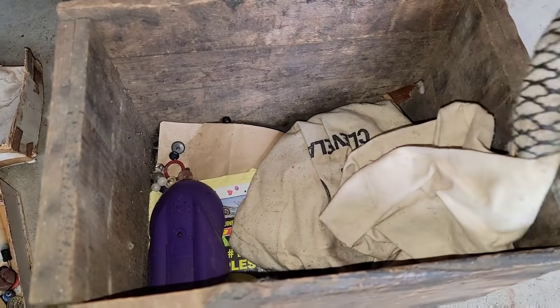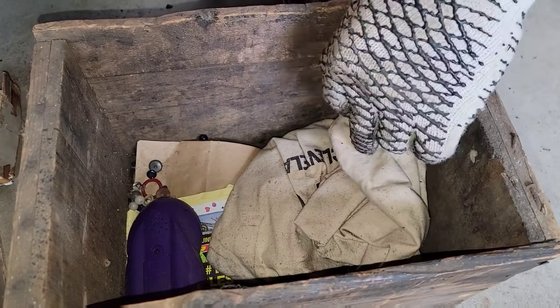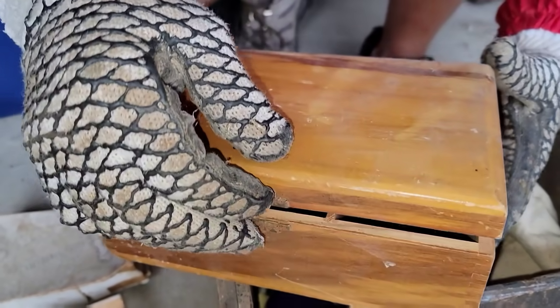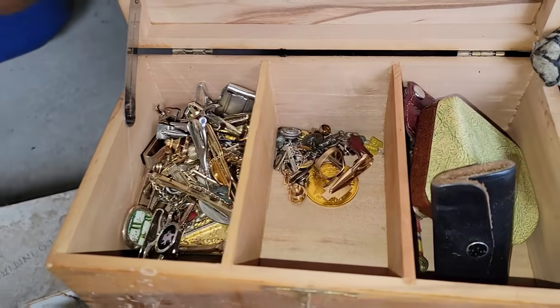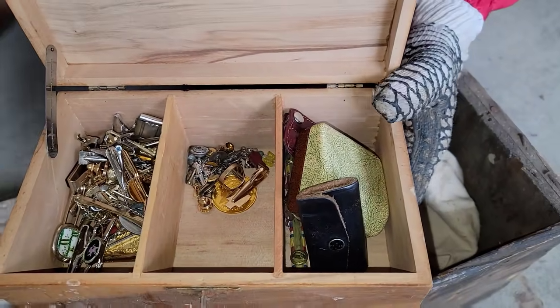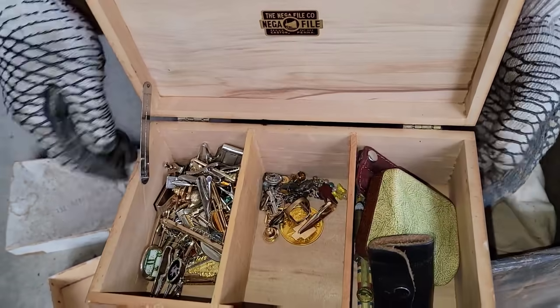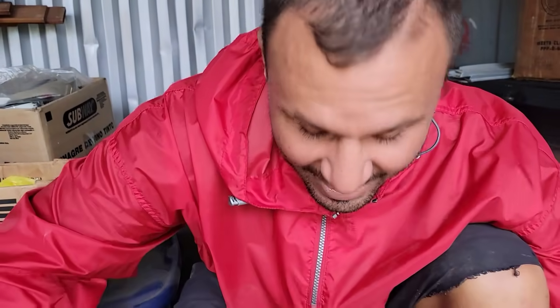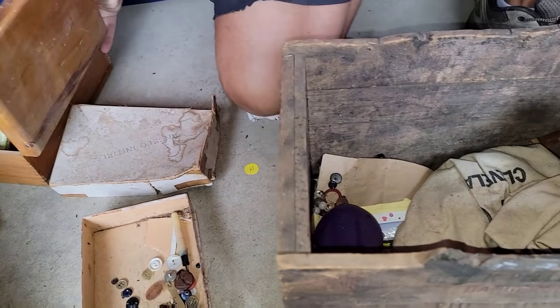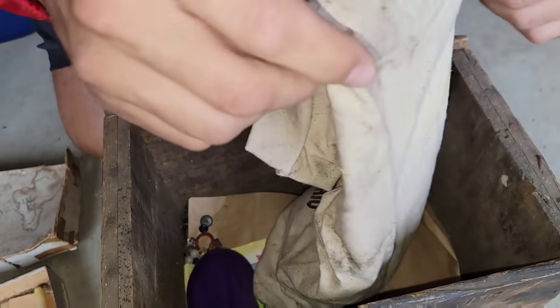Whoa! Is this an old bank bag? This is an old bank bag. But before we get into the old bank bag, what do you think's in here? Here we go. Oh, man! This is incredible. This is a jewelry chest. And if we have some incredible antique... Okay, let's just set it aside for a second, okay?